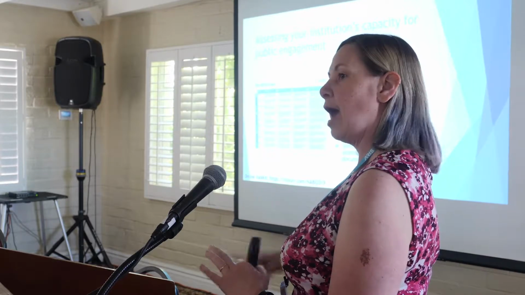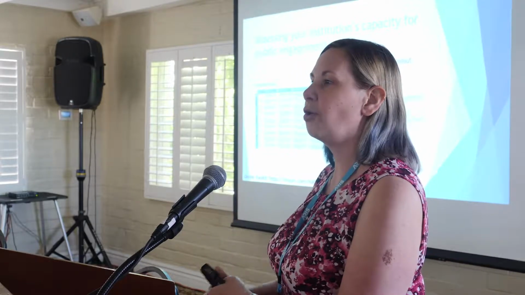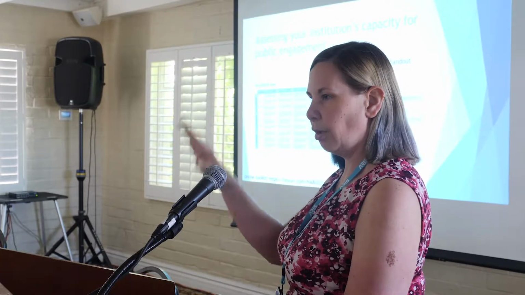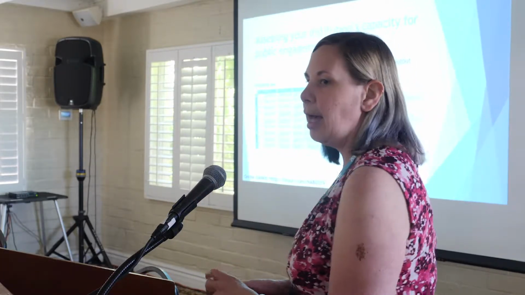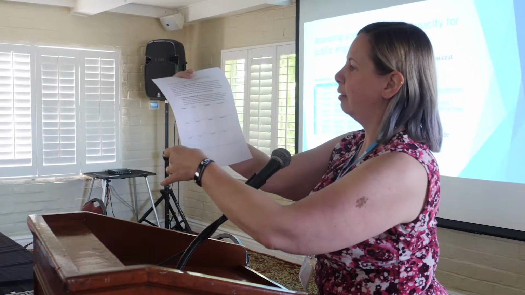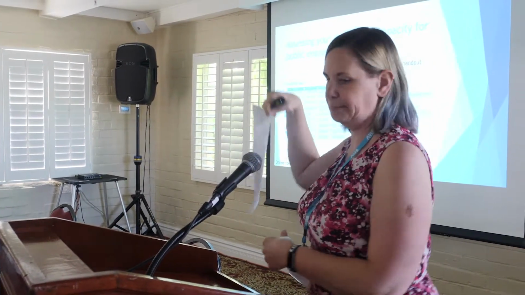So what I'm going to ask you to do now is take out your pens or pencils and do the EDGE assessment for your own institution. I'll give you about 10 minutes to look through it. On the plan document, which is this one, there's a place on the front for you to summarize what the landscape for institutional change is at your institution. So in case you would like to make notes about specific things that you've circled on the EDGE tool, you can do that here on your plan.